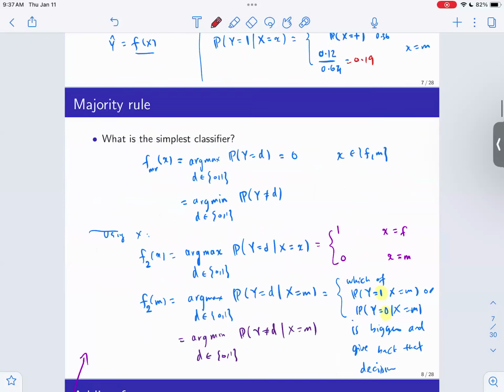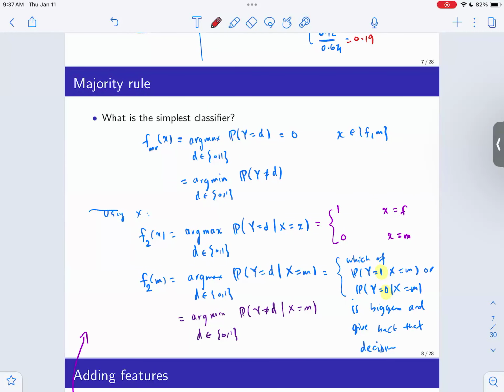This gave us the classifier f-star, and we saw that you can think of it as the argmax of the probability that y equals b given x equals x, as b varies over all the decisions. Here the set of decisions is 0, 1, so we have just 2 decisions, but you can imagine multiple decisions, and the same idea applies. Let's focus on the binary case. Argmax is the mathematical notation to say that we choose the decision which gives us the maximal conditional probability of y being equal to that decision given x.